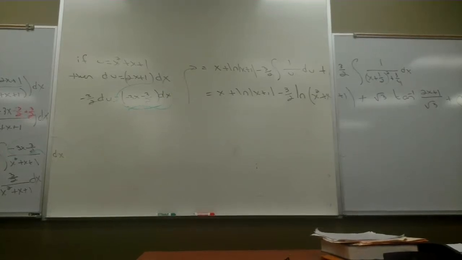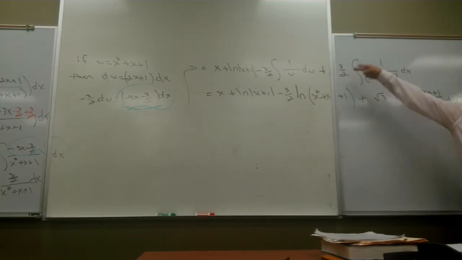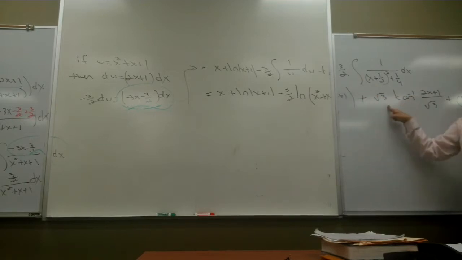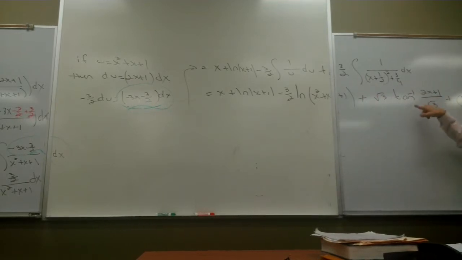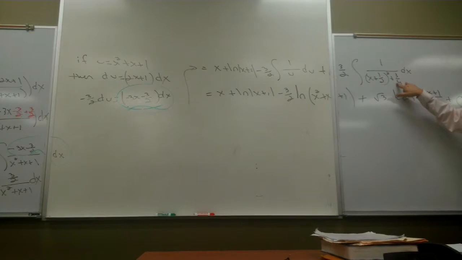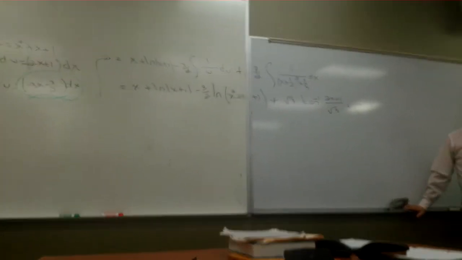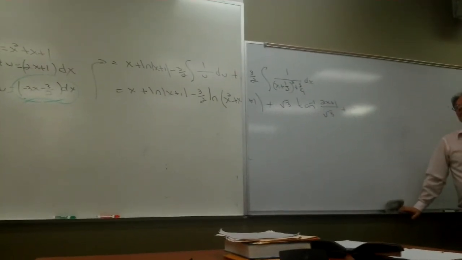Guys, is that okay? Can't you just clearly say, oh, this looks like a 1 over z squared plus a squared? That's just inverse tan. So I multiply on the outside by 1 over a. I cleaned up, and I got on the inside the inverse tangent of this over my a. I just multiplied top and bottom by 2 to get rid of fractions. Does that look as clean as I can get it? Yes, I think the answer is probably as clean as I can get it.